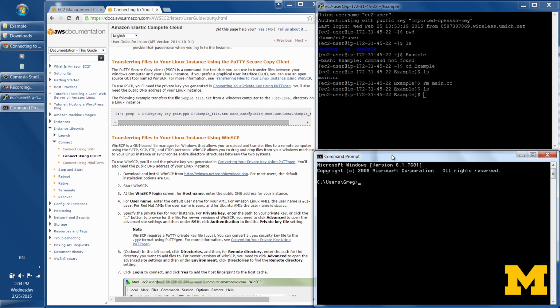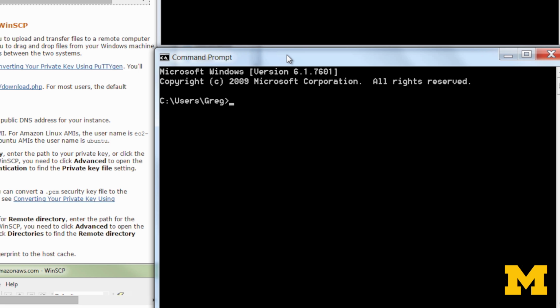Okay, so the first thing is we need to specify that we're using PSCP. Now if you installed it using the installer, you would just type in PSCP, which is what it says here in the instructions. However, we didn't install it, we just downloaded the executable. So what we need to do is actually type in the file path.